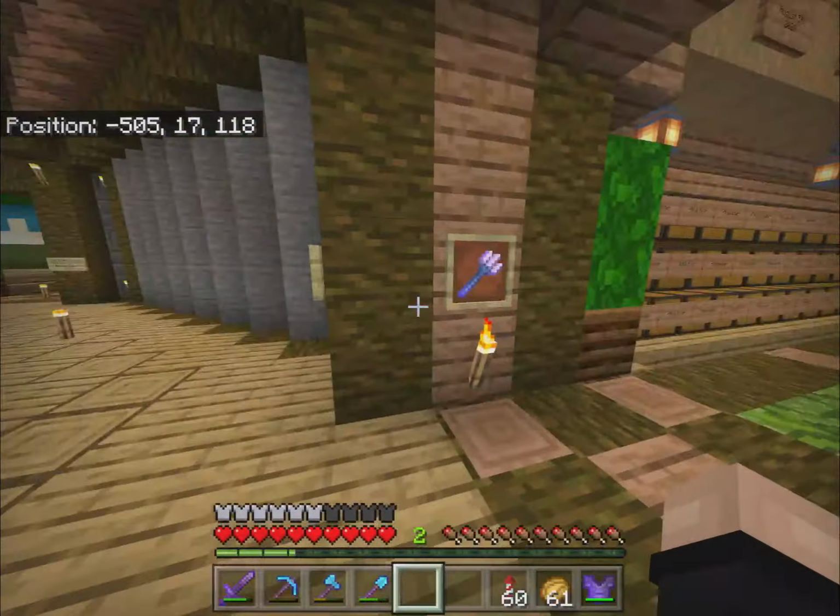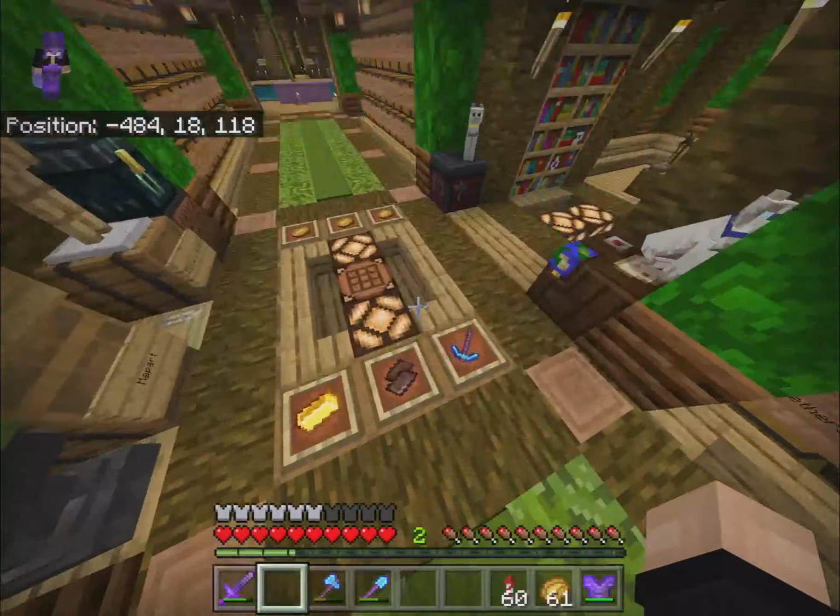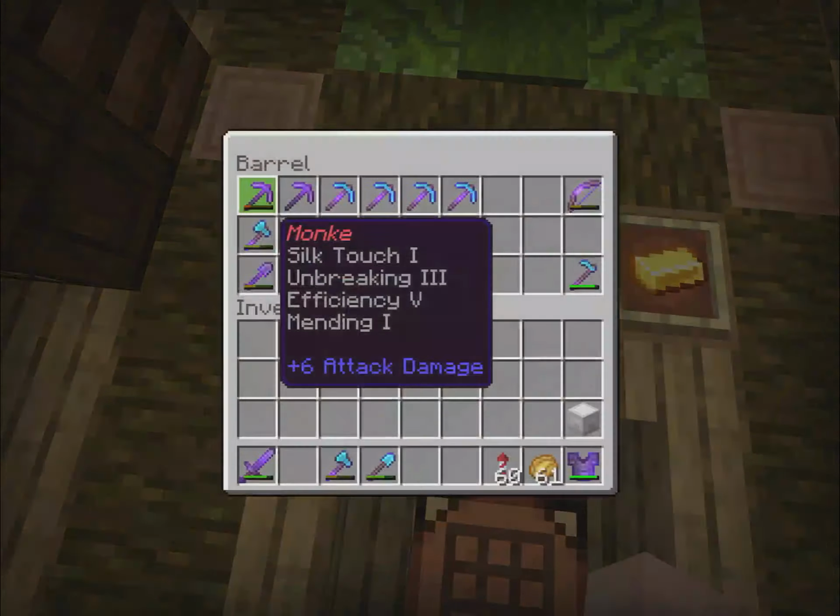Oh yeah, a big moment. Slimy X, one of my favorite pickaxes, is being retired. As you can see, if I put it into the anvil, too expensive. So we gotta put it up on the wall. Let me do that really quick. And there we have it. Slimy X is officially retired. Rest in peace. I gotta get a new pickaxe now.